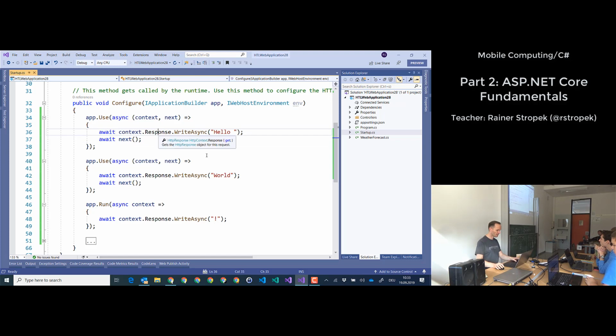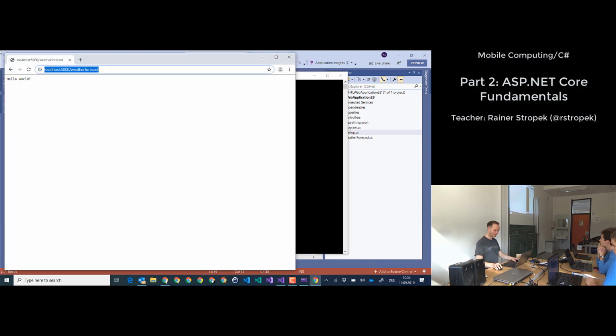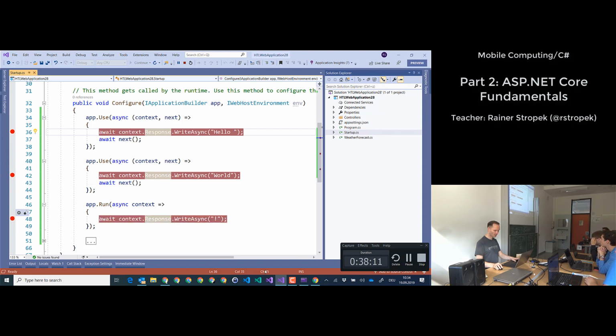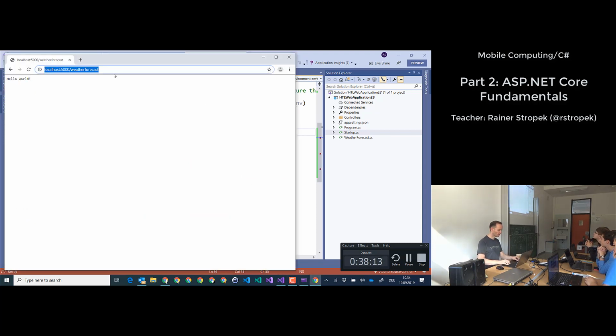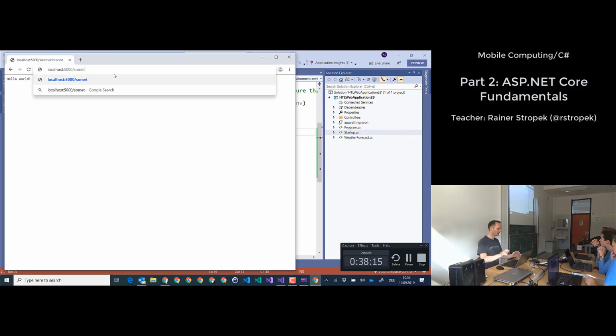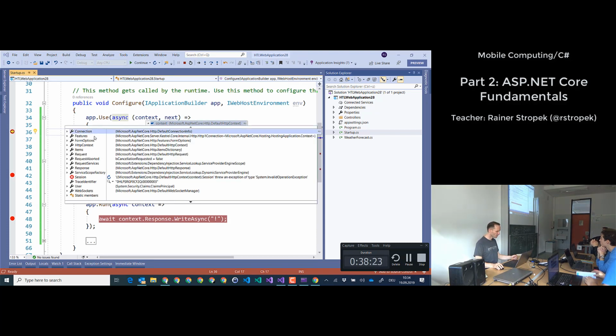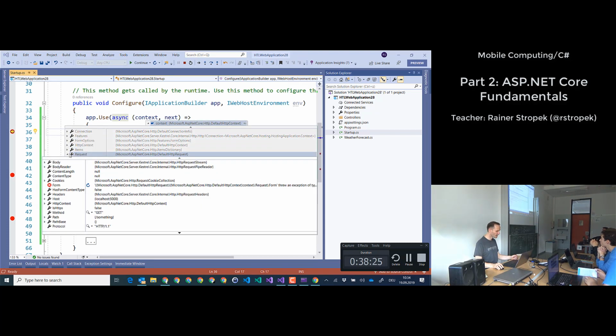And set a breakpoint here. Good, it's running. Let's set a breakpoint, another breakpoint, and another breakpoint. Let's go here and do something like /something. Now we have the HTTP request and it's coming in. And now I can take a look at the context and I see the request and I can take a look at the URL, for instance.